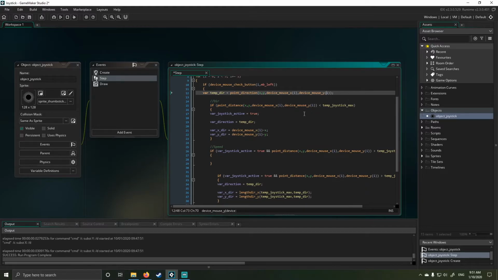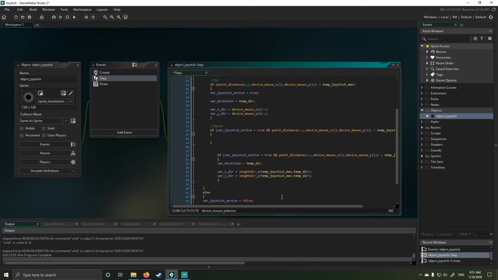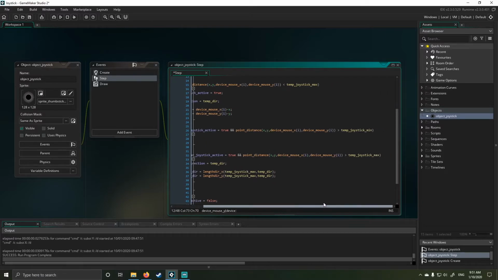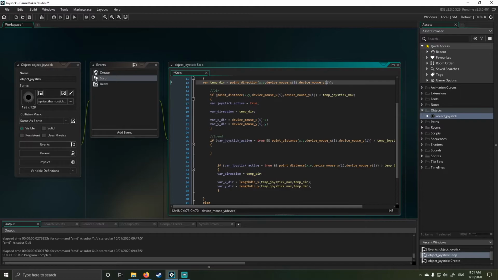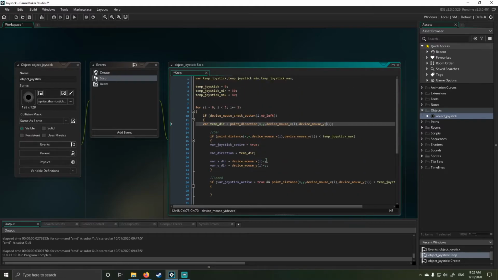And as we go down, you'll see I've just replaced every instance where a 0 would have existed in the original code with an I. And what that means is this for loop above us here will scan through all 5 sets, and then it will check to see which button is interacting and hold on to that interaction. I'm pretty sure that's how I've done it in the past, and I'll put this up onto the Google Drive so you guys can play with it a little bit and let me know.